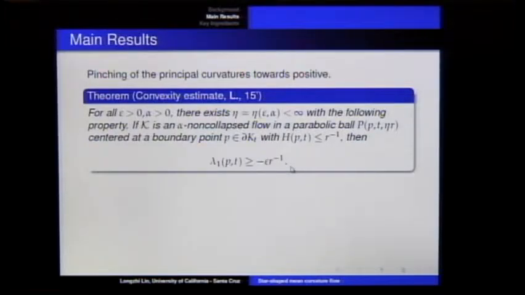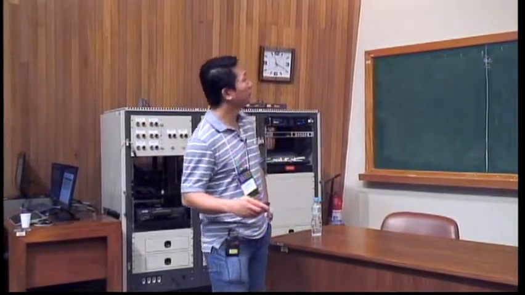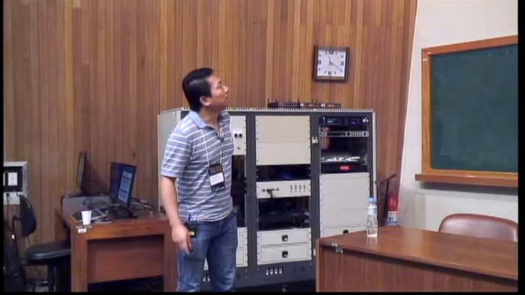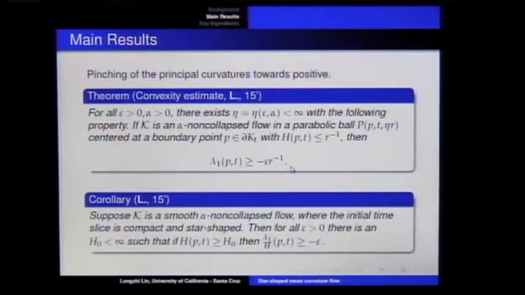So once you have a control of some scale of the mean curvature at a point, then the lowest principal curvature would be almost positive. So it's bigger than or equal to minus an arbitrary constant times the scale of the mean curvature. So once you do a blow-up, for example, at the scale of the mean curvature, then you see that the blow-up limit has to be convex. Okay? So once you have the convexity of the blow-up limit, then you can classify the singularities using Huisken's result, just like the mean convex case. Okay? So that's essentially how it works. All right. So that's the corollary of this. Once you have the control on the mean curvature, then you have the control on the ratio of the lowest principal curvature divided by the mean curvature. It's almost positive.